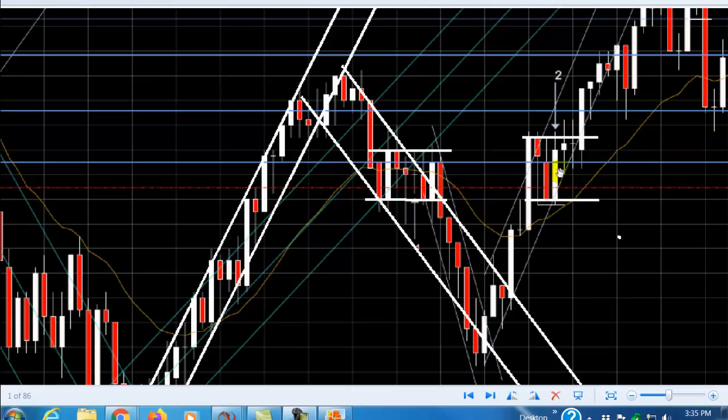Your trend line's in play. So here you went short right into a trend line. And it touched it and instantly turned and went right back up the other way. He'd have been better off to play that short and go long right there. And boom, been a great trade.